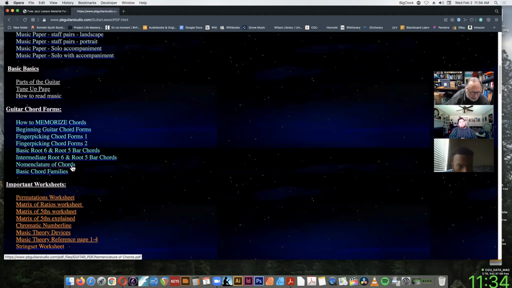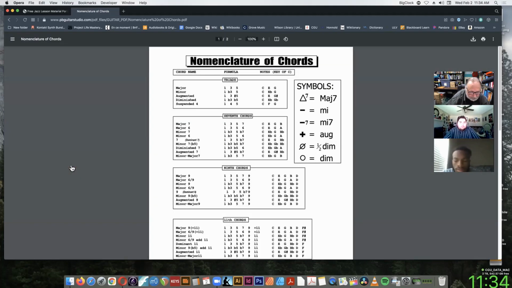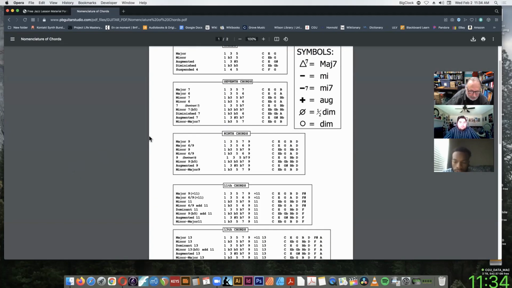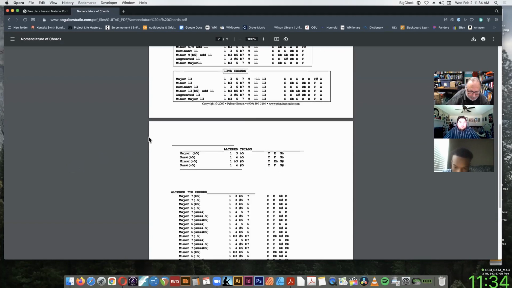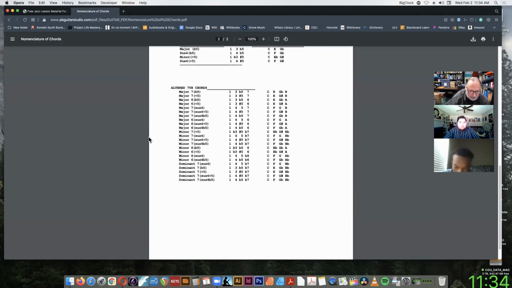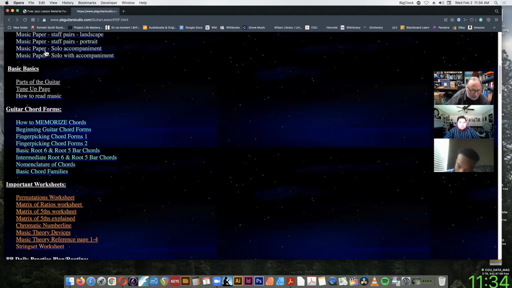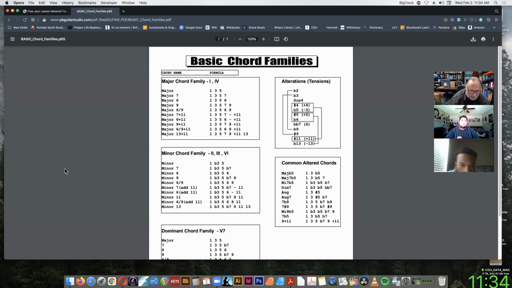And then right here. All right, just got it. And it's a 2-page thing. Okay, and then I would suggest this one too. Basic chord families.